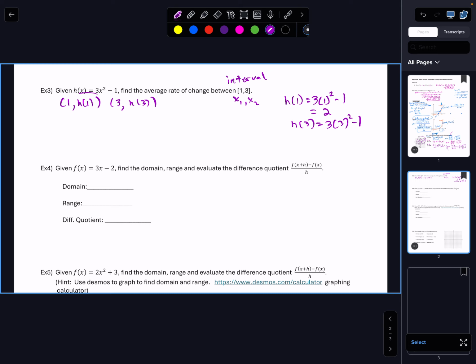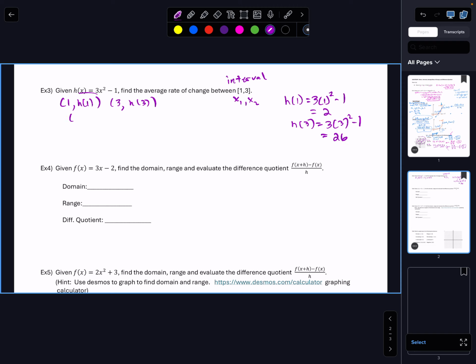now, order of operation makes a difference. You need to square this 3 first, then multiply by 3. Power is coming from multiplication. I've seen some people multiply those and square that, getting 81. No, that's the wrong thing. Square that is 9 times 3 is 27. Subtract 1, and you have 26.